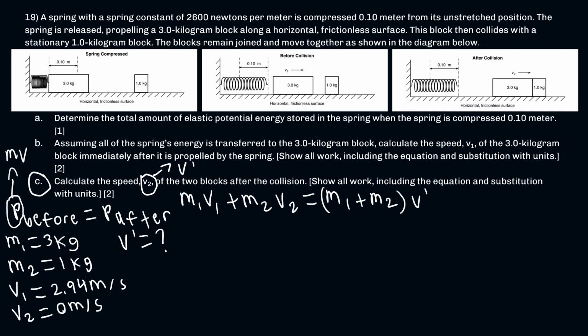So in the before, for M2, we know that the velocity that goes with it is the 0 meters per second. So this is going to be 0 because V2 is 0. So really I'm just left with M1 V1 is equal to M1 plus M2 times V prime, which is the V2 that we are solving for within the question. All right, so looking at this, I want to get that V prime by itself on the right side of the equation. It is being multiplied by M1 plus M2, so let's divide this out from both sides of the equation.